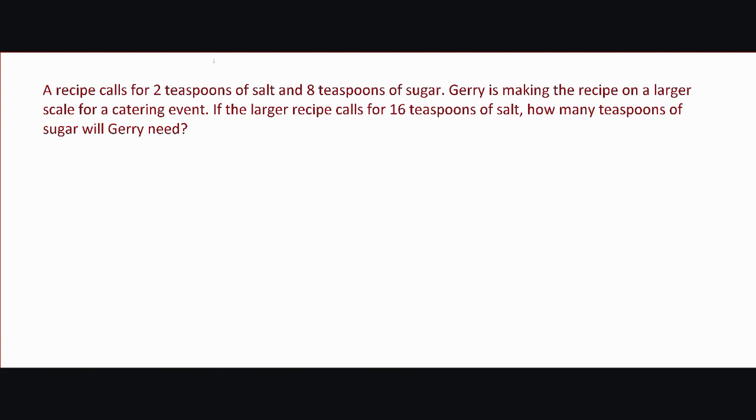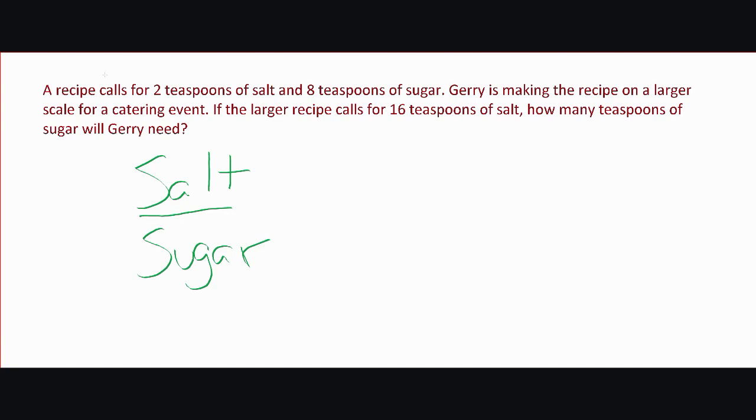Remember, in order to do proportional problems, what we want to do is set up the ratio for each scenario and equate them to one another. So here, what is the ratio that we're going to be making? Now, it's not explicitly said in the problem. It usually would say salt to sugar or sugar to salt. In this case, they're giving us some free rein. So let's set up the ratio of salt to sugar.